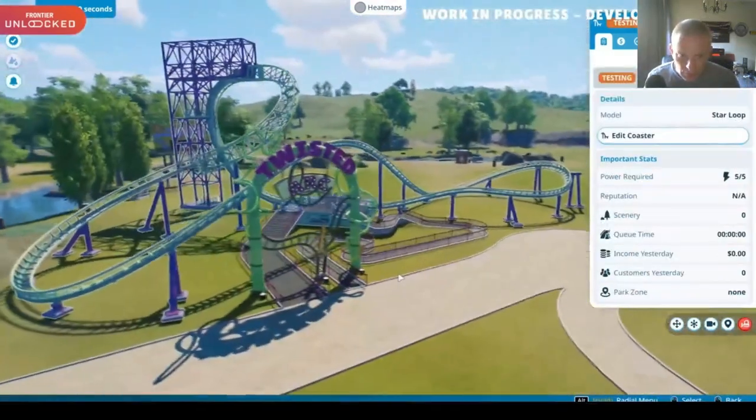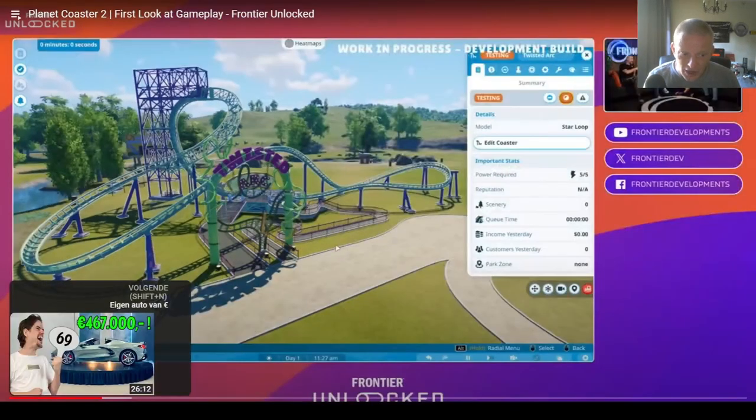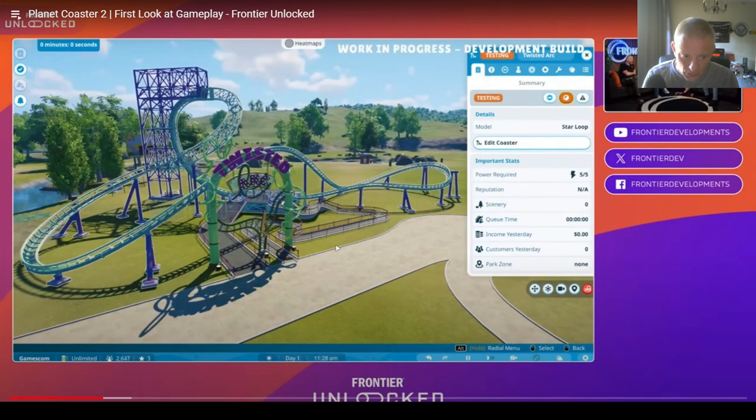So that's it. You just popped it down. And there's a lot to take in. Three steps. It was very quick. There's a lot to take in and what actually that means for Planet Coaster 2.